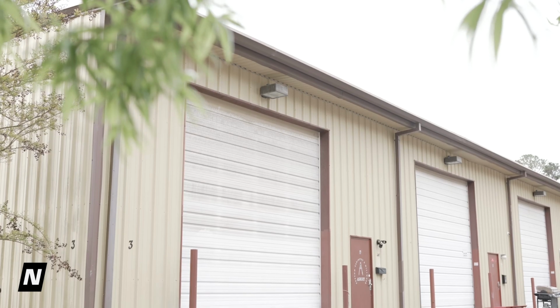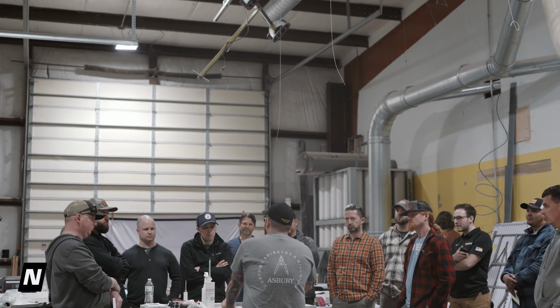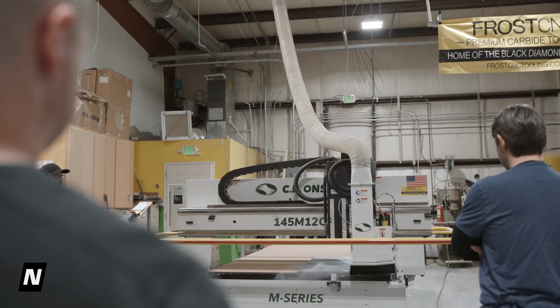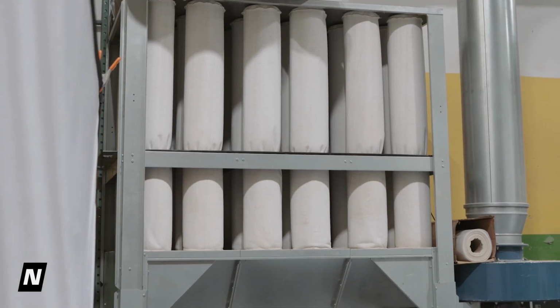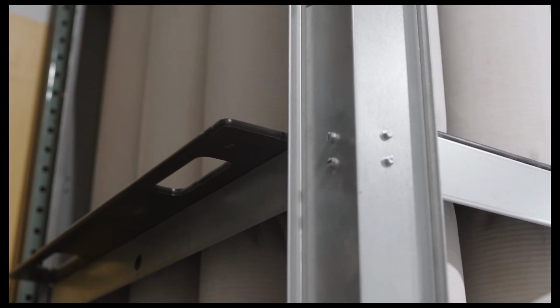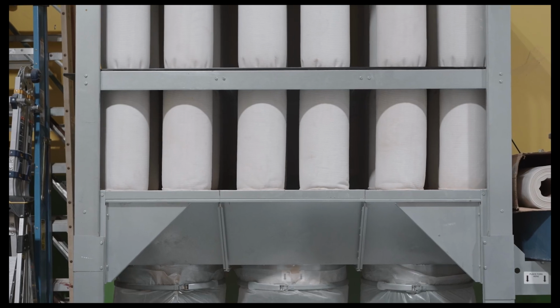Finding a dust collector that was strong enough to handle all of our machines has been just paramount to the transformation of our business. It brought a whole new life and a whole new system to my shop. Every square foot matters. We operate in a 4,000 square foot facility, and the S750 was one of the smallest footprints with the most CFM volume for a dust collector.